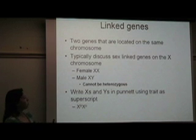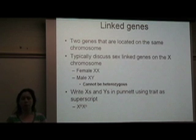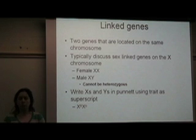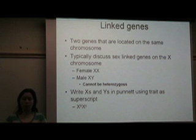So when we write our Punnett squares for sex-linked traits, we write them a little bit differently. We need to take into account the sex of the individual, the male or the female, because we know that the male only has one X. And if we don't include the Y, it's going to result in incorrect ratios and incorrect offspring.